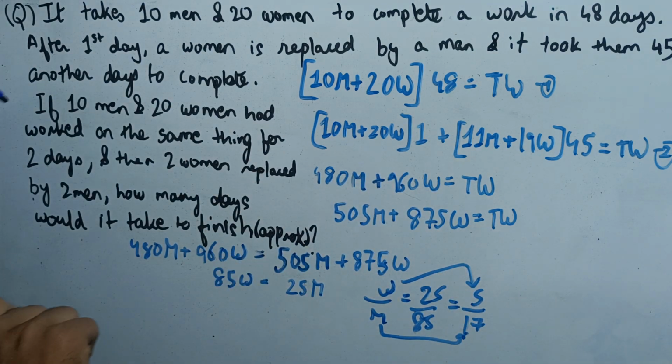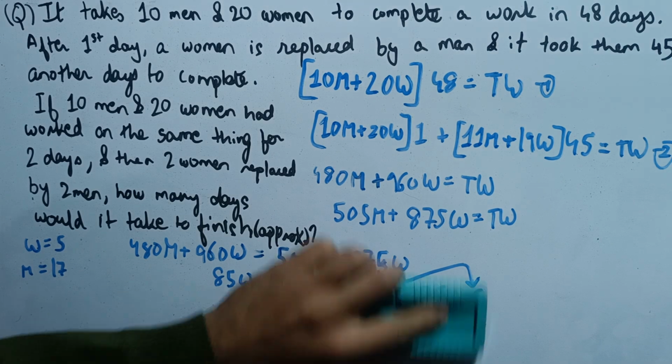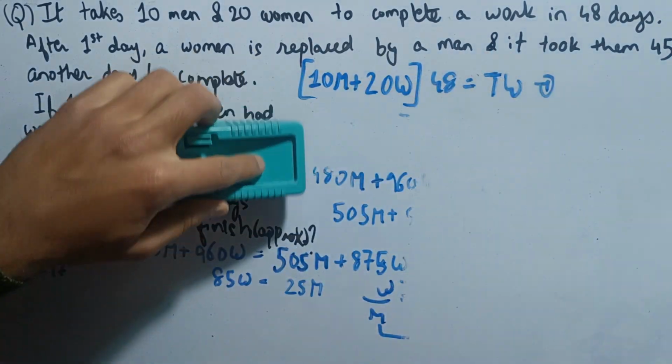Now what do we need to calculate? From here we can calculate the total work. Now I'll rub this, as we know the value of w and m. First of all, we'll write the value of w: w is 5 and m is 17. I'll erase now because I need to solve this further. I'll not erase the first equation because we'll use that equation to find the total work to solve the question further.